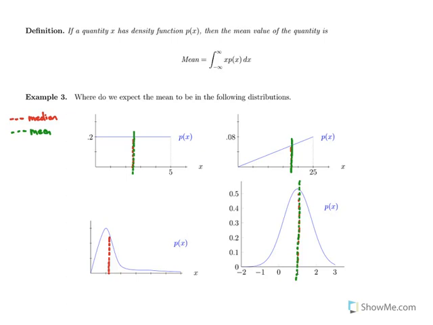However, in this third one, the mean is going to be a lot further to the right than the median. And this is because there are outliers way out here, which are going to skew the mean in that direction. So although it's not the focus of this class, we do know that if the mean is greater than the median, then there are going to be some outliers, or the data is skewed to the right. There's going to be bigger things in our outliers. Whereas the other way around, we have the outliers to the left.